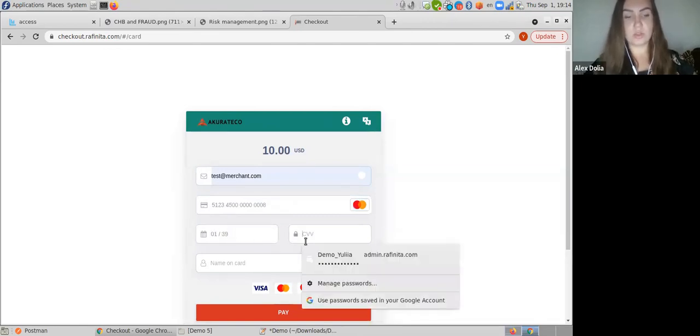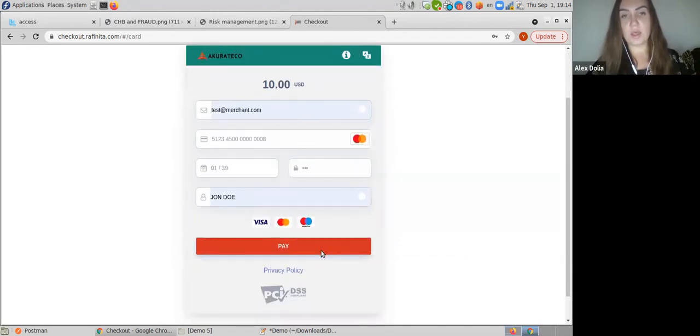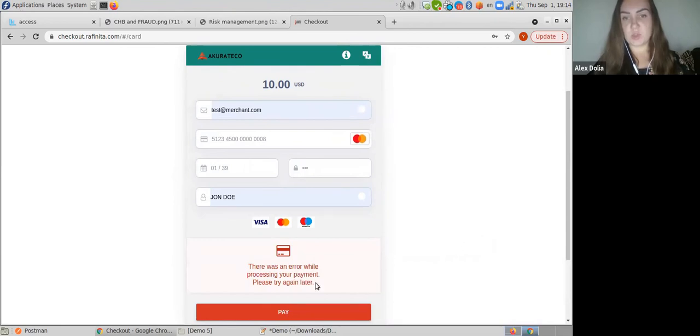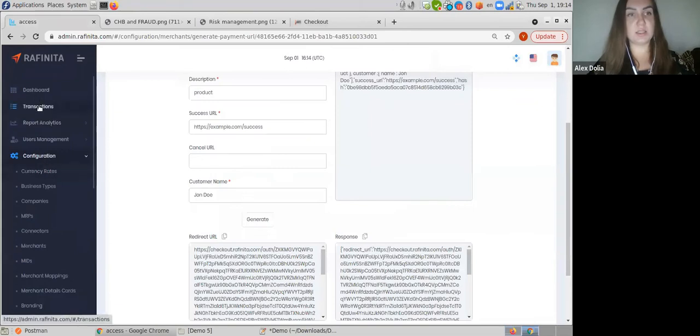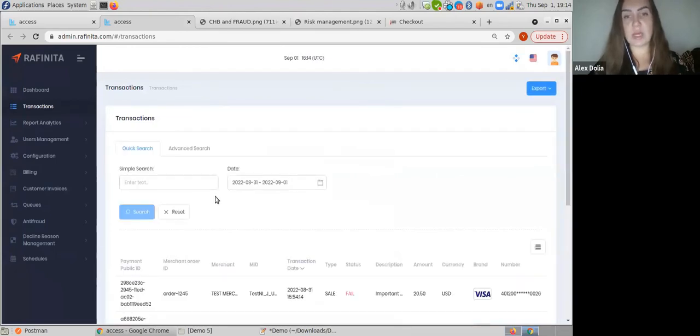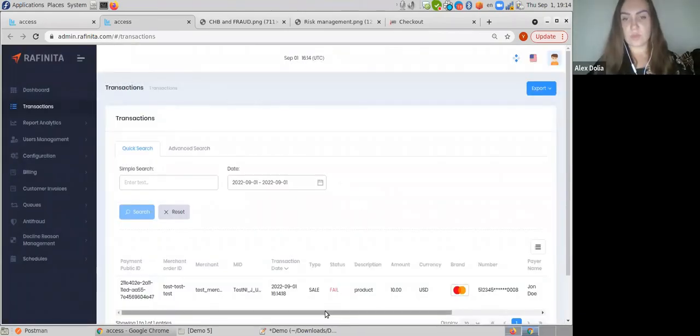So values in these fields, and I'm trying to pay. As you see, it showed me an error, but in the system, in the transaction lists, we can see the exact reason. If we would like, we can also translate it for the system here.